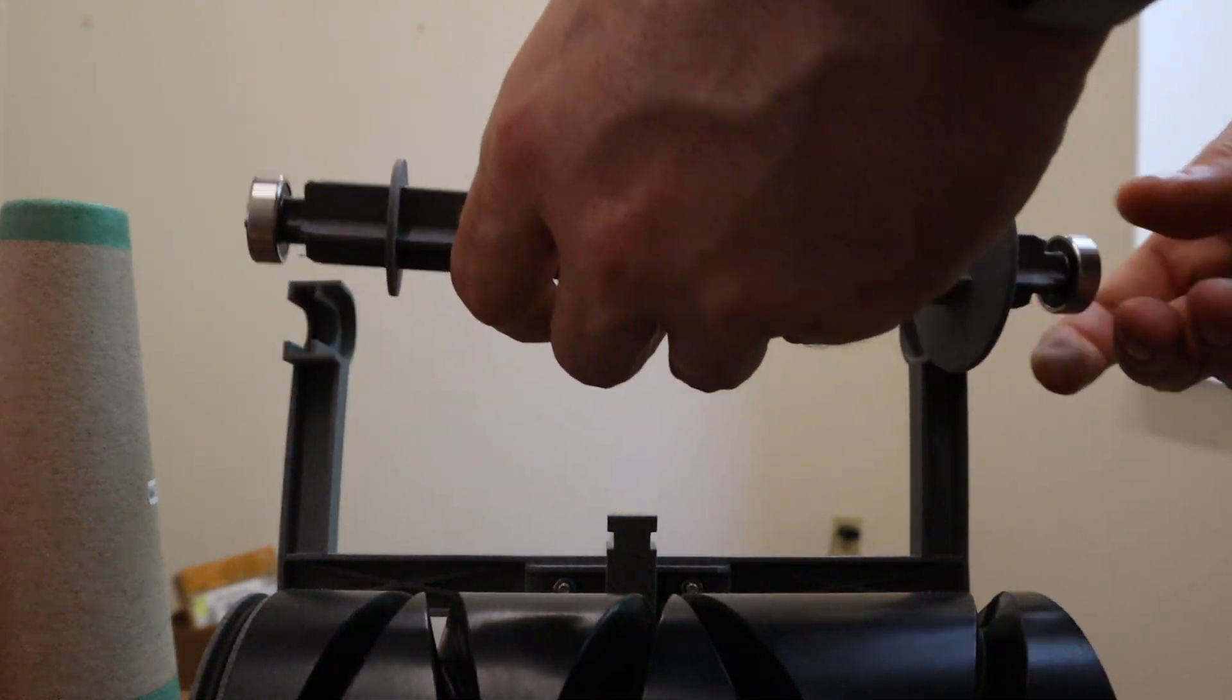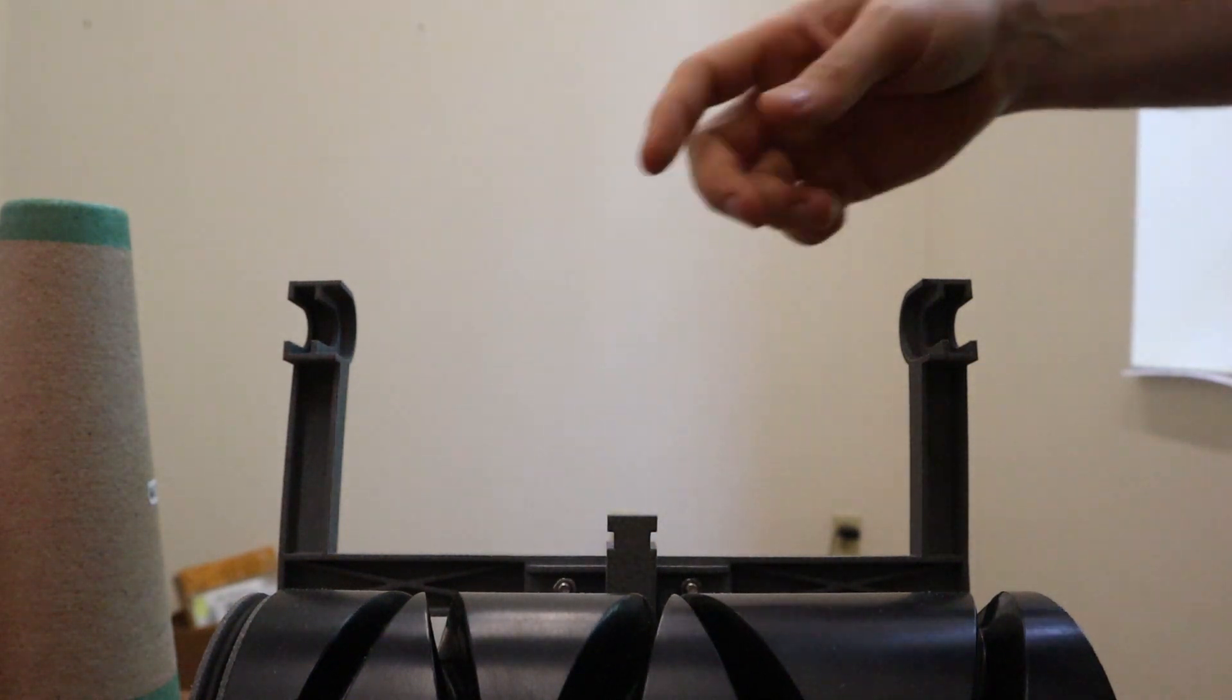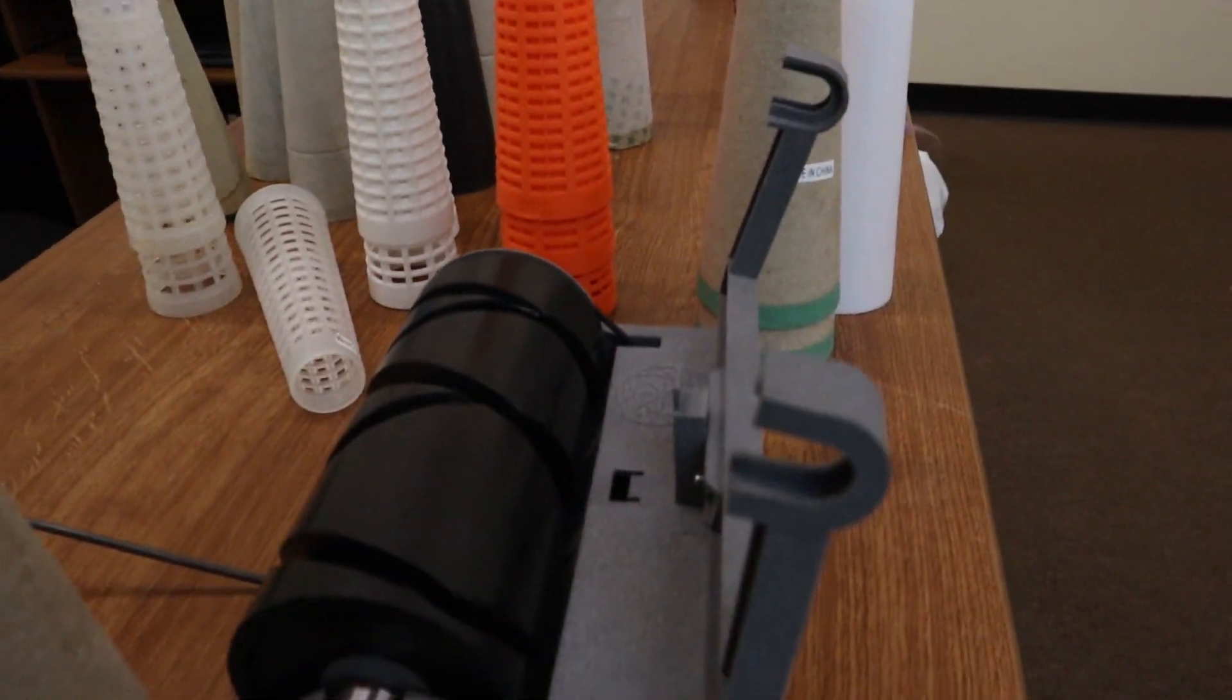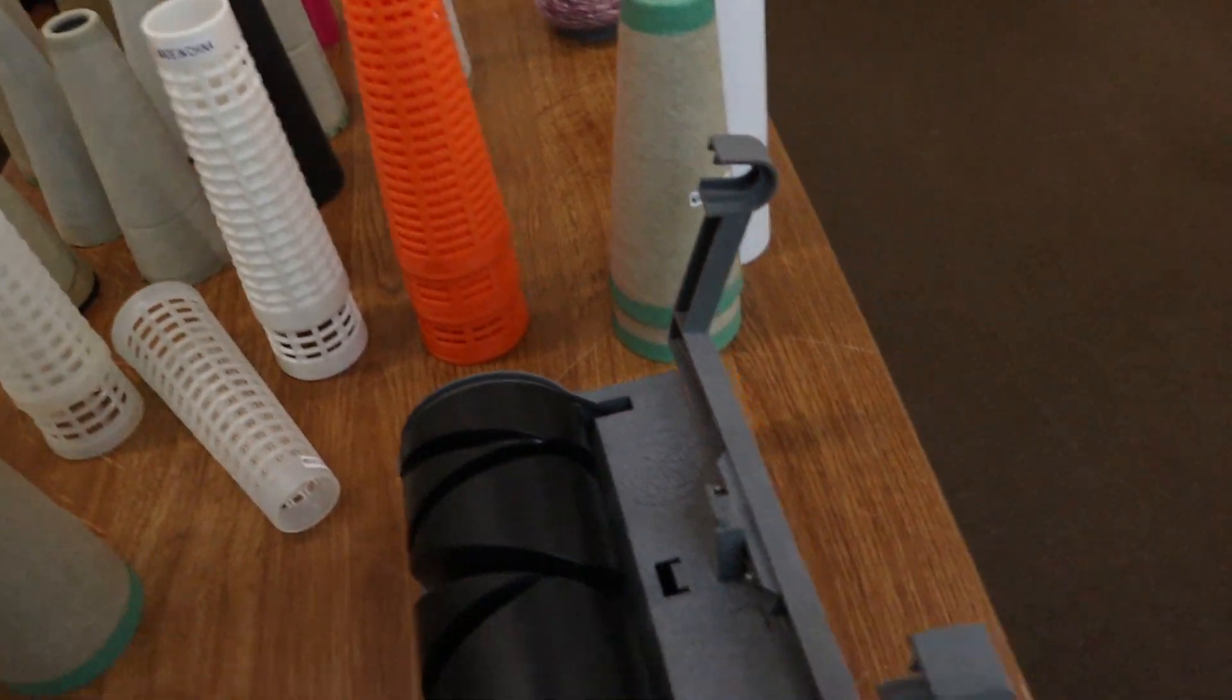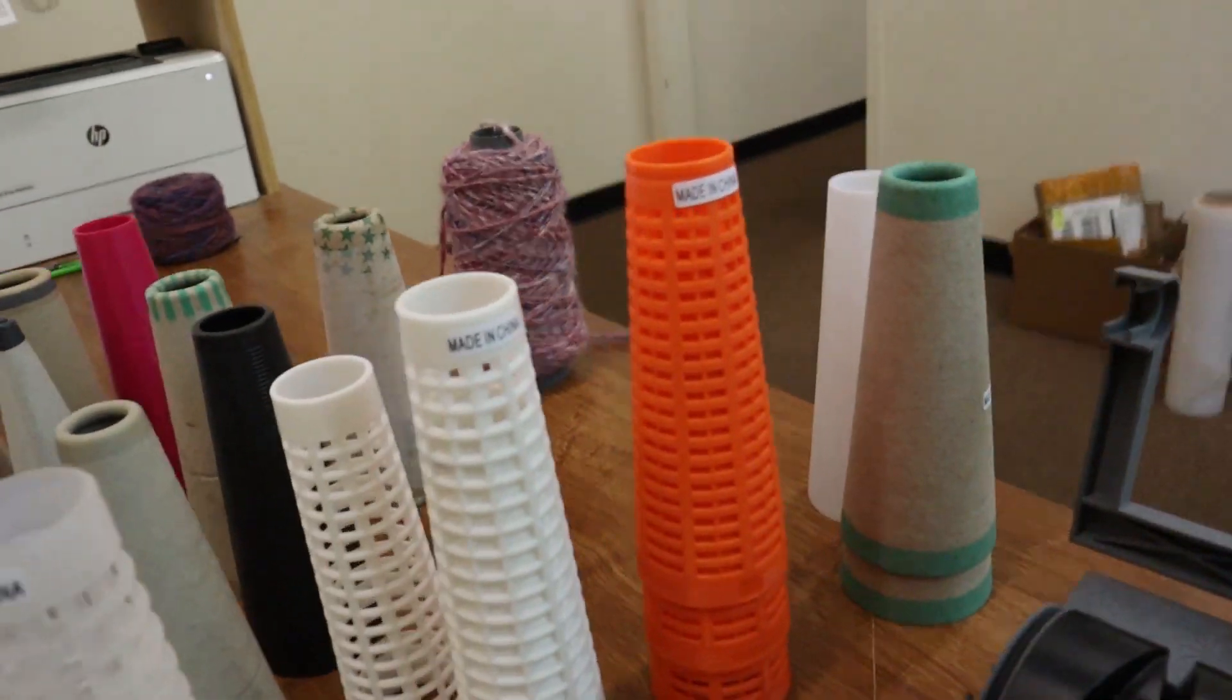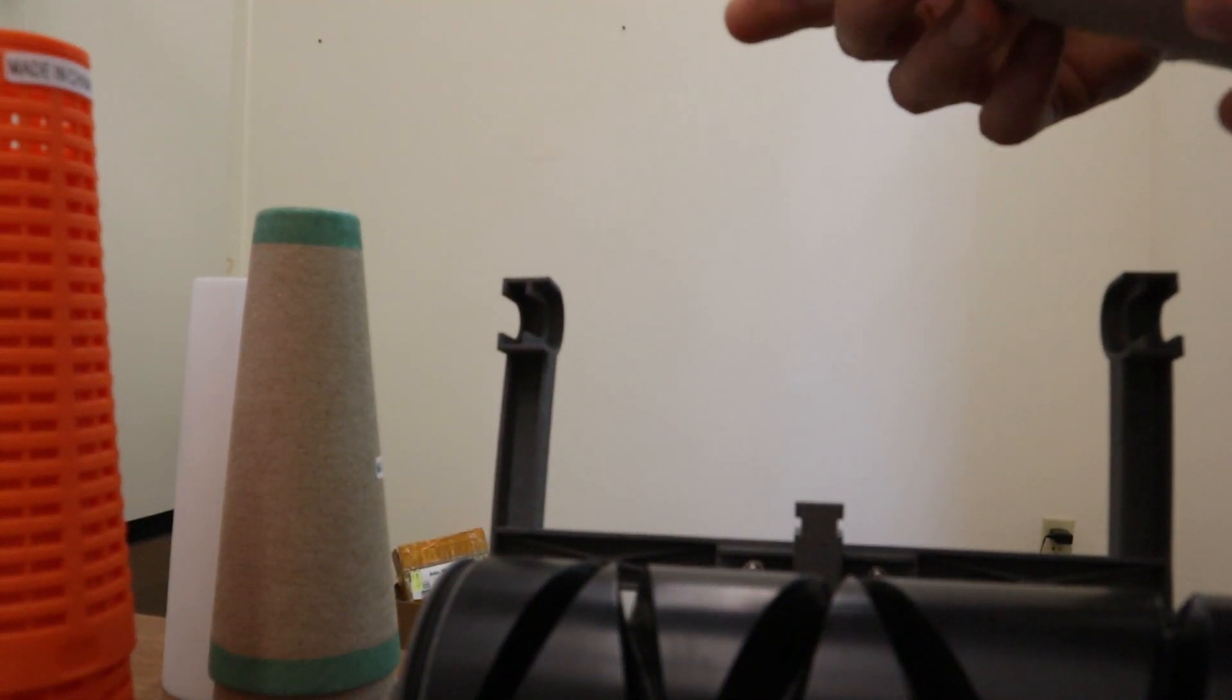And I'm planning to make 3D printable files so that people can make different arms or different cone holders like this for different sized cones. So that's what you'd have to 3D print. Also, it's not super obvious, but if we look at it from an angle, you can see that these arms are bent. And that's basically to accommodate the angle of the sides of the cone. So every different angle of a cone is actually going to require this arm to be replaced as well. So those are the two 3D printed parts that you'll have to have made if you want to support different cones.